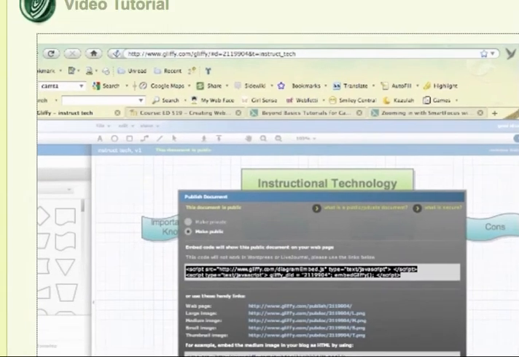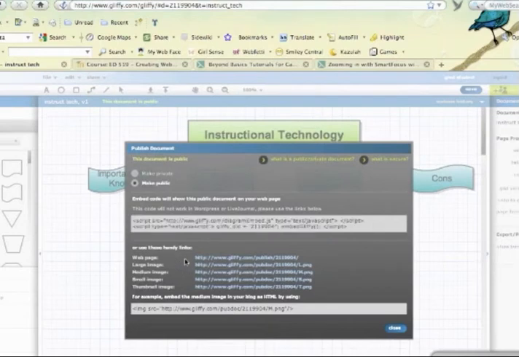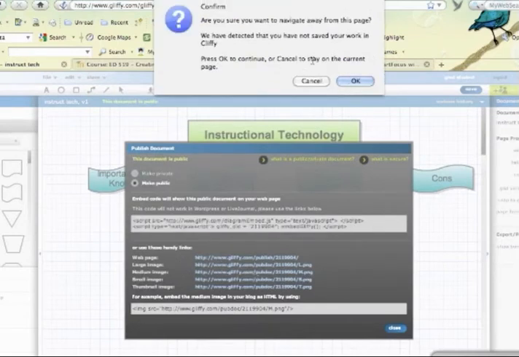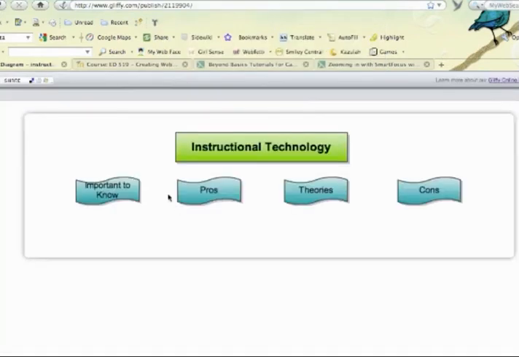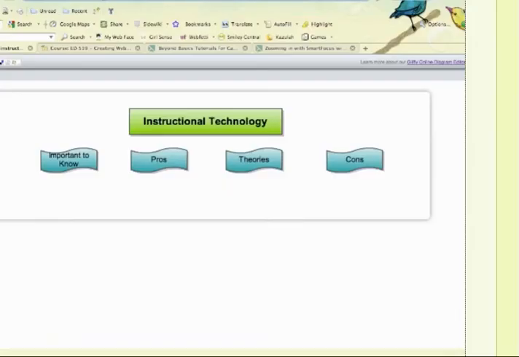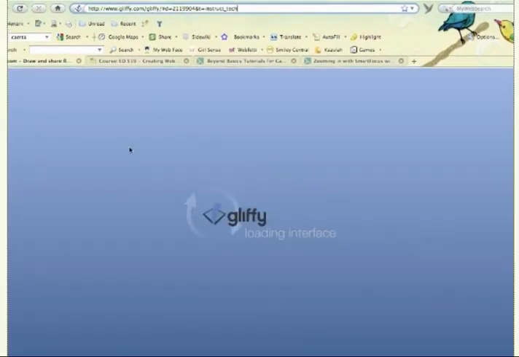I could paste it into Moodle or into a wiki or a website. Or I can just click on this and say OK, and it will give me a website, so I can take this and email it to anybody I want to have this information. Those are some different ways that you can share this Gliffy.